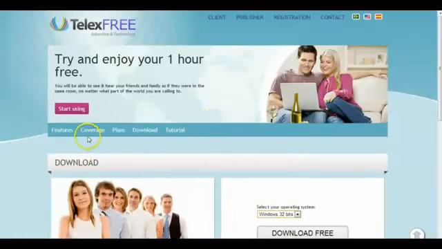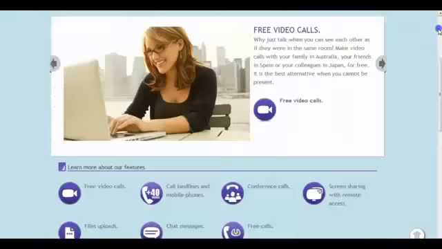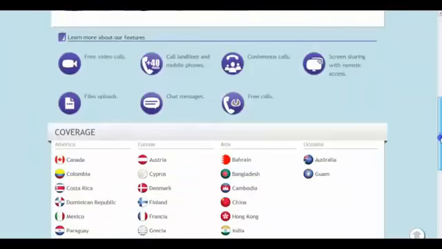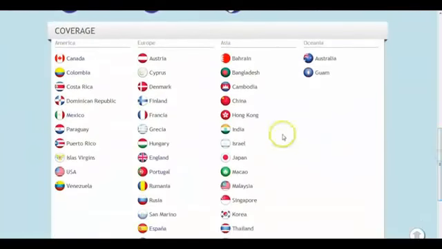I want to show you one more thing. On this little word ribbon here, we already went through the features, coverage, the plans, the ability to download, and a tutorial, to show you how to use what you have access to here. But let's go over to coverage and just take a look at that. You can see all these little flags here that indicate the countries for which you can make calls to, as well as make calls from. Now, if the country's not listed on here, don't worry.